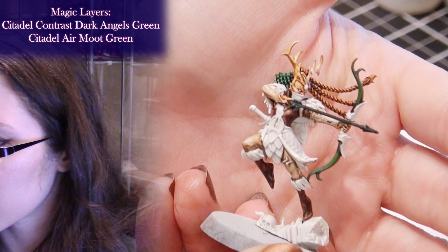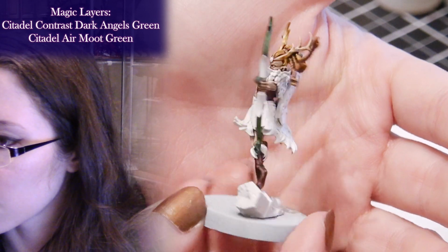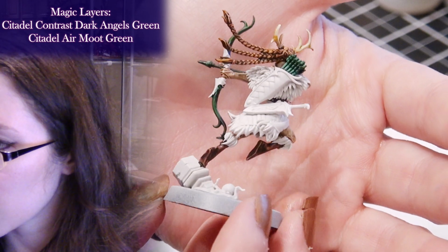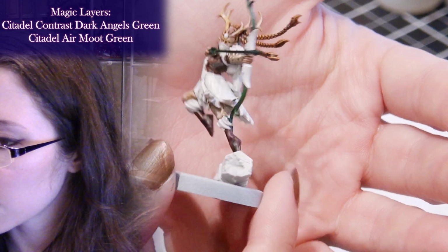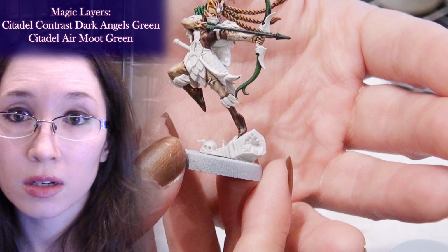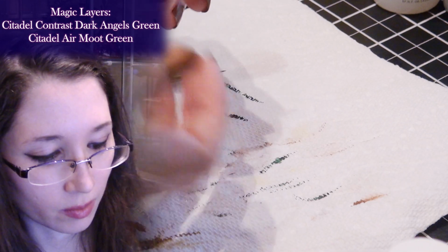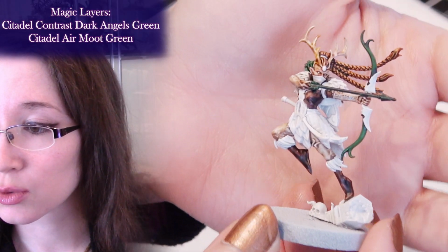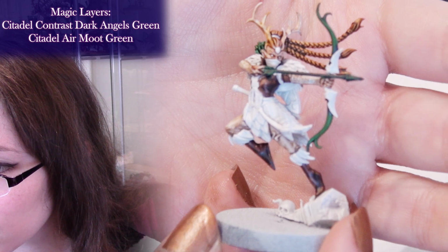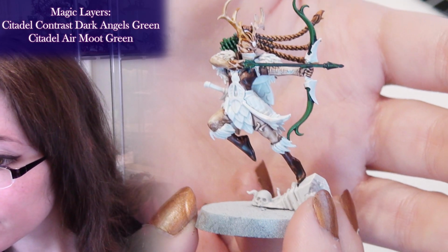Now, so it's just what we're looking like at the moment. The colors are starting to come together. Still a lot to go. So many decisions to make. I think I'll let everything dry and contemplate it. Here she is dry. Details are coming along.